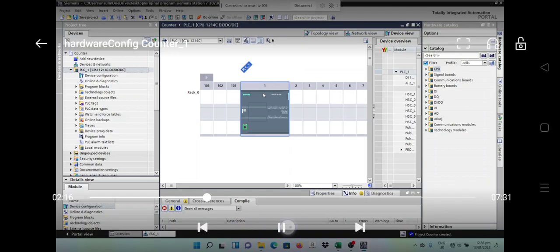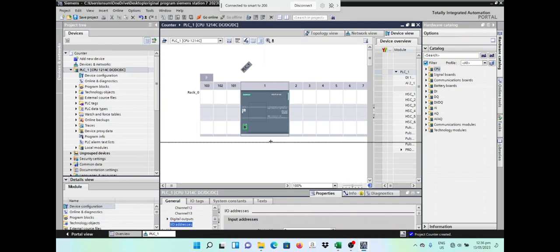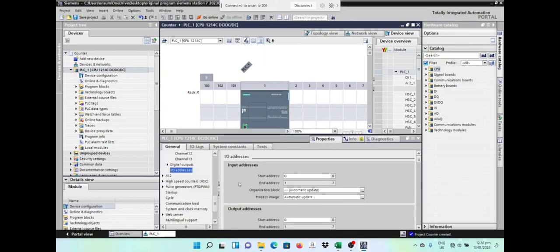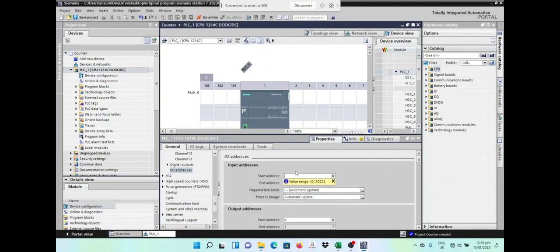After that, the next thing is you have to set the input and output addresses of the PLC. Why is it important that you are very careful in setting these addresses?